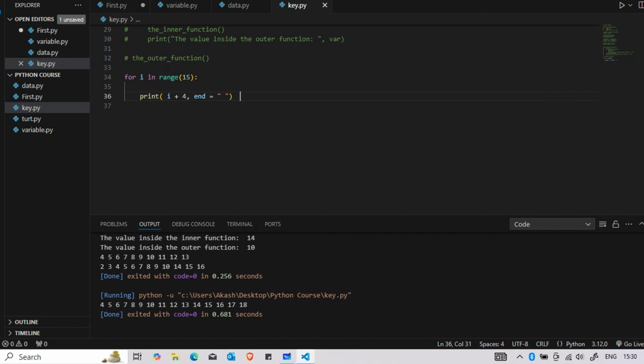So when i is equal to 0, plus 4, then 4 is the output. And again, it iterates, and when i is 1, the output is 5. In the same way it keeps iterating, and in this way the output is coming. So in this way the for loop is working.